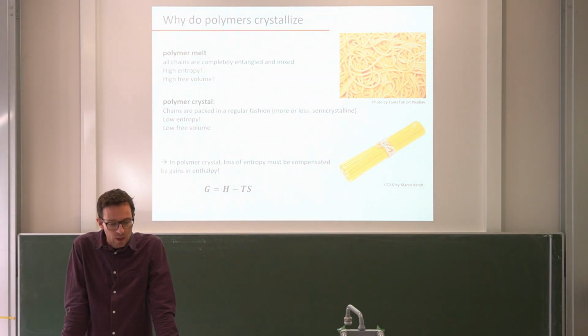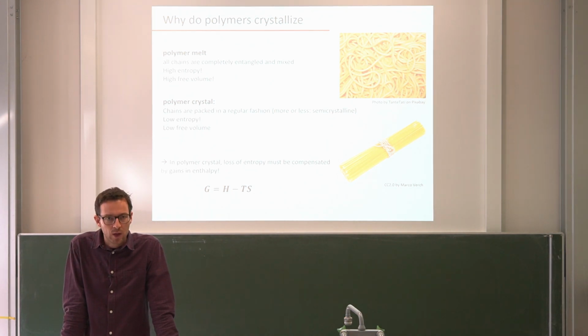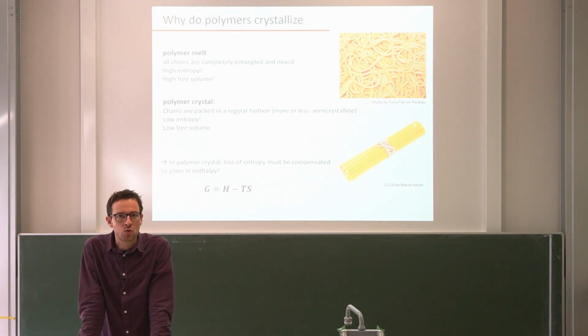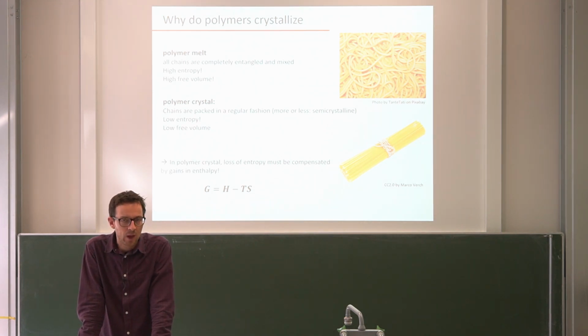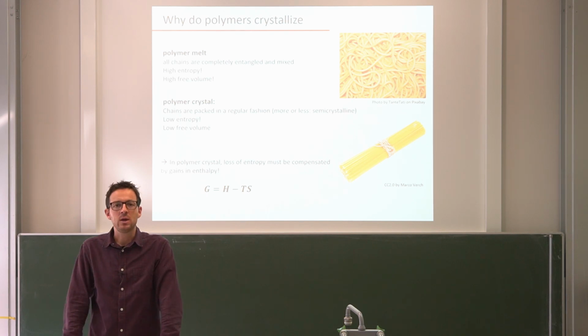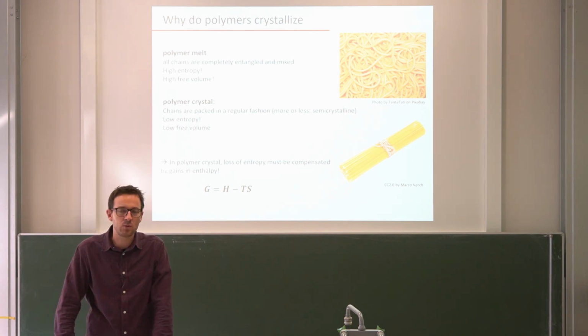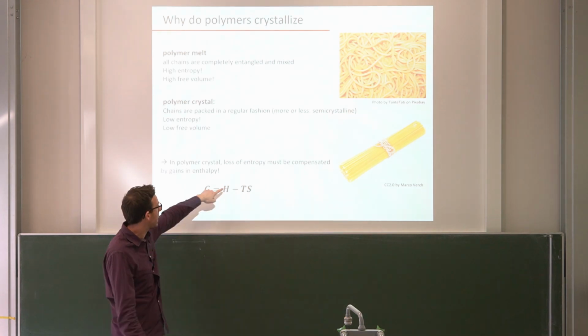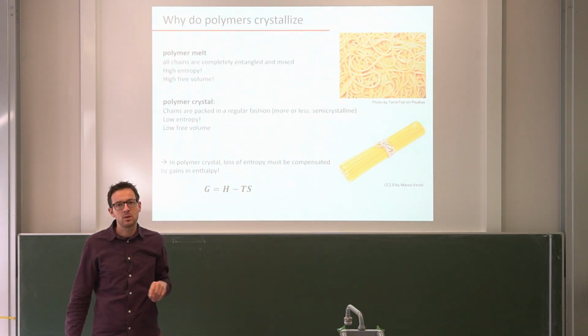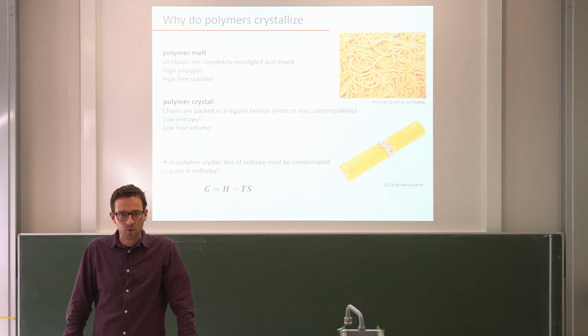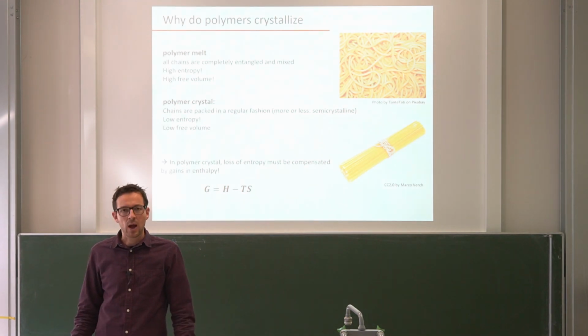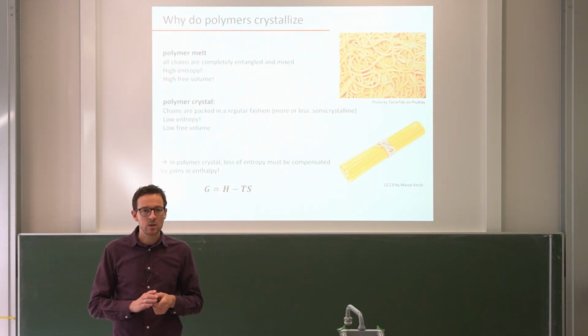Now we need to think about not what changes the entropy, we need to think about which factors we can use to increase the enthalpy of the system. And now I'm asking you, from everything that we've learned so far, how can we increase the interactions between the polymer segments? Because nothing else is the enthalpy. So go back maybe in your mind through the lectures that we had before and think about what we learned, how polymer chains interact. Well, what we need to be looking for are attractive interactions between molecules.